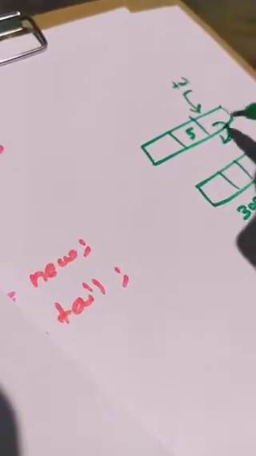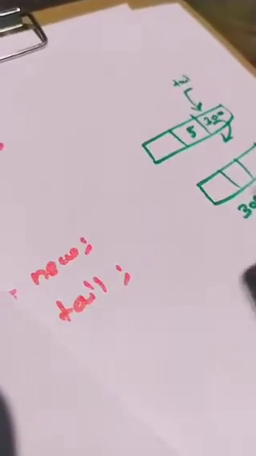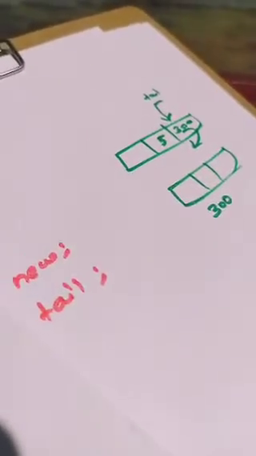Now the tail next will point to the new node. Whatever the node is, it will have an address, for example 300. The tail node will have the address of this new node, I mean the next node which I am going to insert. Next, see, new previous is equal to tail. This is the new node, right? Maybe it will have data like 7, and the new node's previous will have the address of the tail node, so the address will be 100, right?